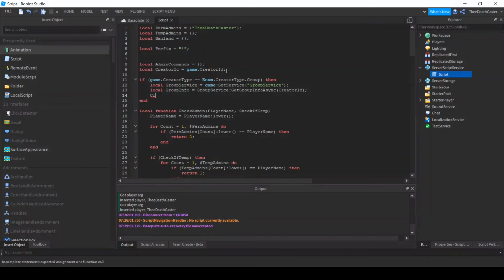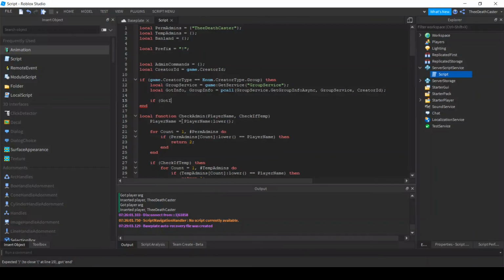Oh, actually, should we set up a pcall? Yeah, I think we should set up a pcall here since it's making a web request. So we want to do pcall groupService.GetGroupInfoAsync groupService, creatorId, and we want to create a new variable right here. gotInfo. Oops. No spaces. We don't want a space.